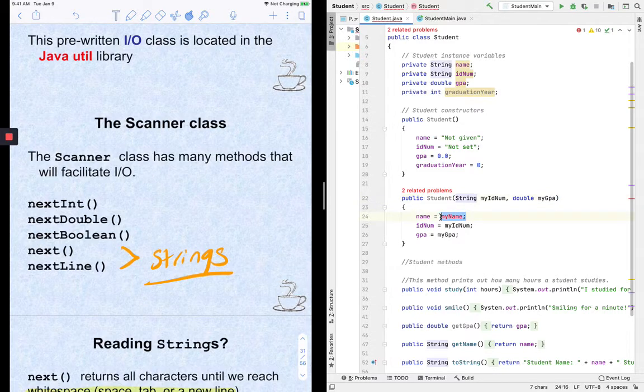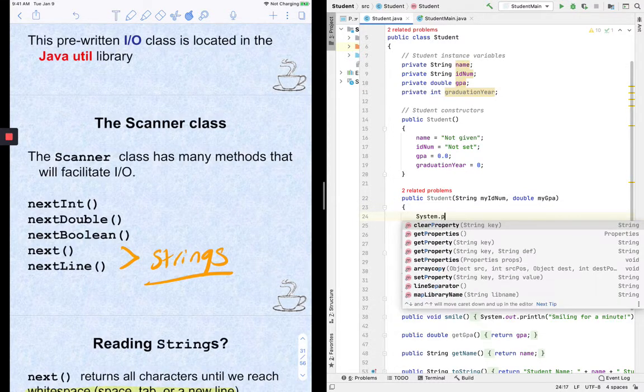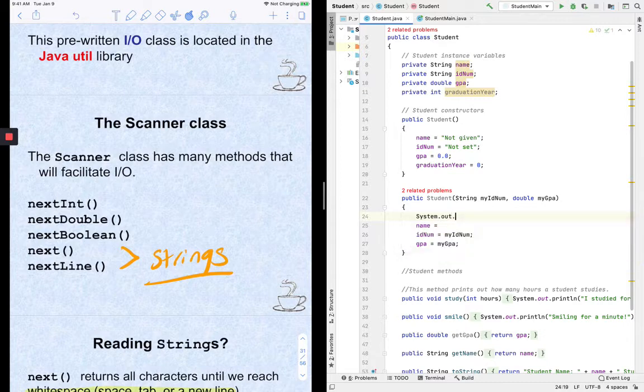So maybe I'll say, I got to prompt the user first. So System.out.print, please enter the student's name.